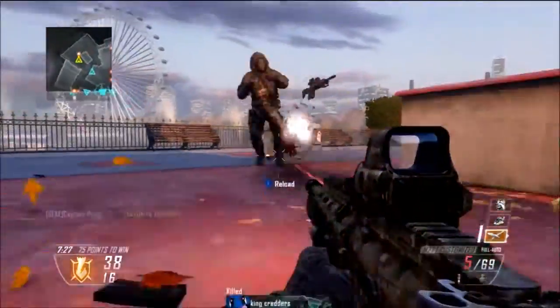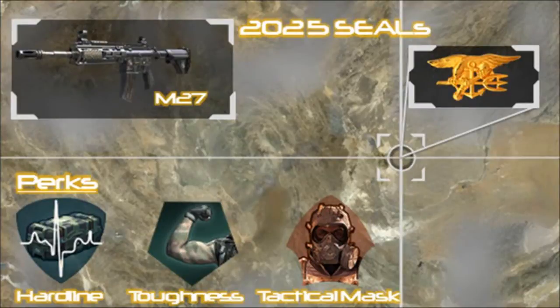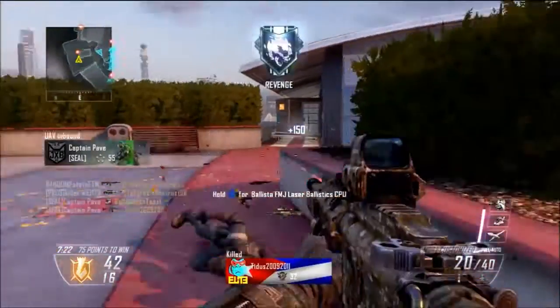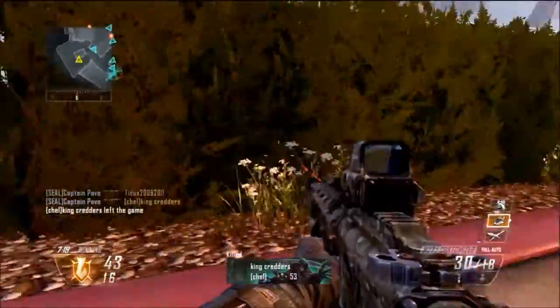So now we're going to be moving on to our perk setup. We've got three perks lined up for you guys, and the first perk had to be Hardline. Hardline not only gives us a 20% bonus for our score, this represents the SEALs being always on the front line whenever they're needed for a mission. So, for example, when they had to kill Osama bin Laden, when they found out where he was, they were the first to be on the case, and so they went off and killed him. So they're always on the front line, they're always there ready for when they're needed.